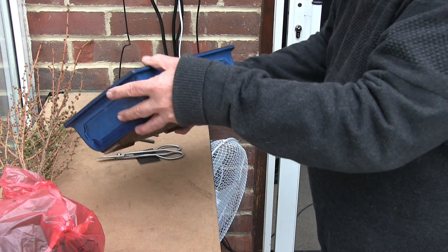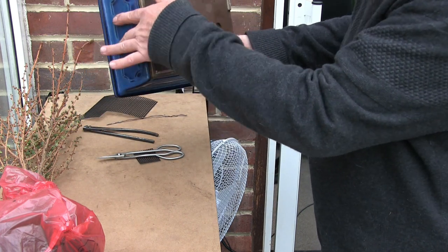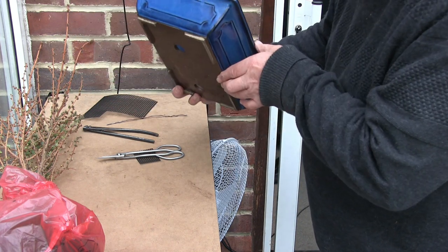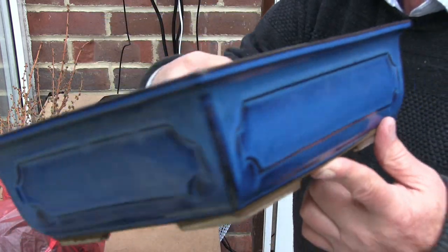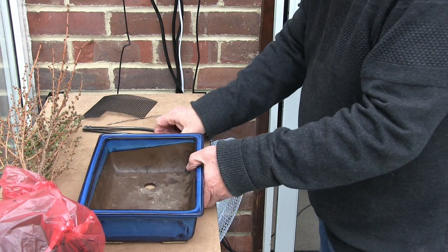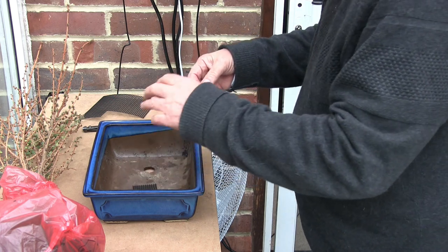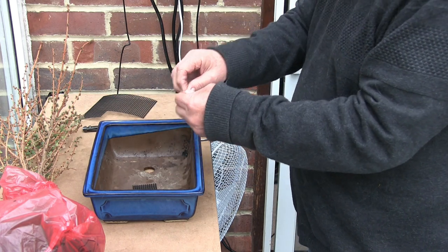Now this pot's just lying around doing nothing. It's a smashing pot. It's not an expensive one, although it was made in Japan. I can't remember where I got it, but the colours are gorgeous. Absolutely gorgeous. And all I'm doing is using it as something to put these in. I'm not attempting to do bonsai today, strictly speaking. I'm just putting trees in a pot. That's all I'm doing.